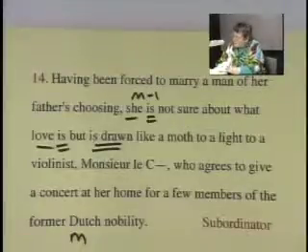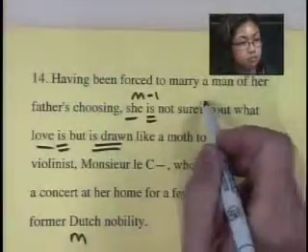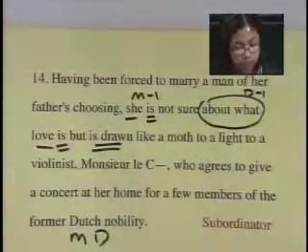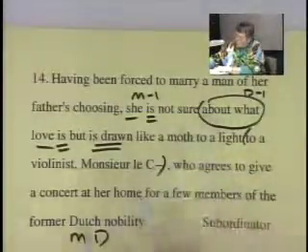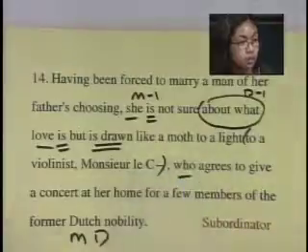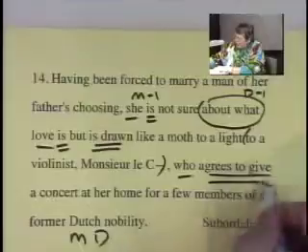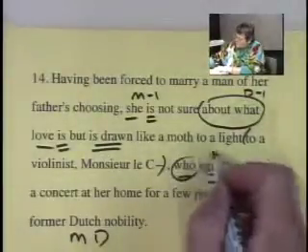What kind of a clause is this? Dependent. Where's your subordinate? What? And I'm going to change that to about what. I'll come back to why in a minute. I agree with you that it's a dependent clause. Is there another subject? Monsieur, let's see. Now forget, to a violinist, Monsieur Le C is going to be a what? Prep phrase. So where's your next subject? Who. And your verb? Agrees to give a concert. Agrees to give. And what kind of a clause is that? Dependent. And your subordinate? Who. So this is going to give us D-2.